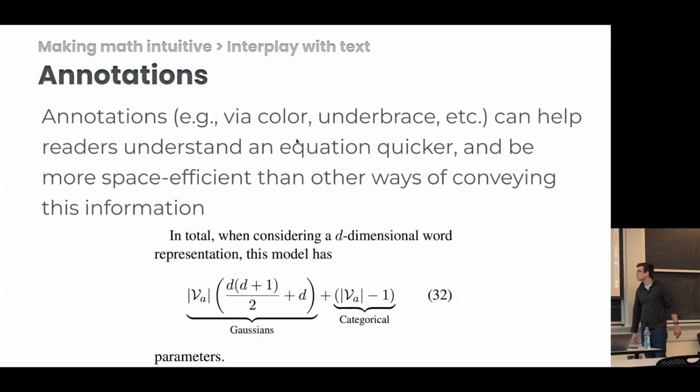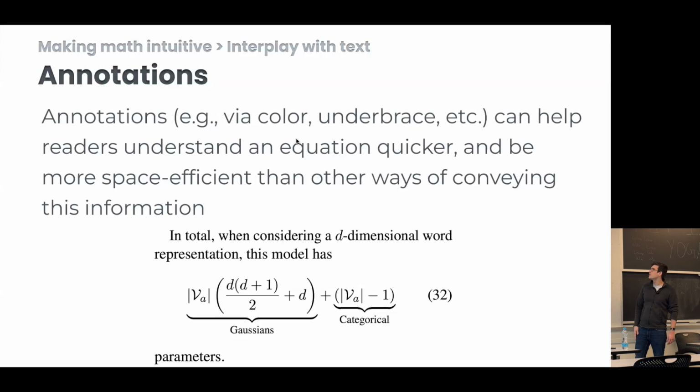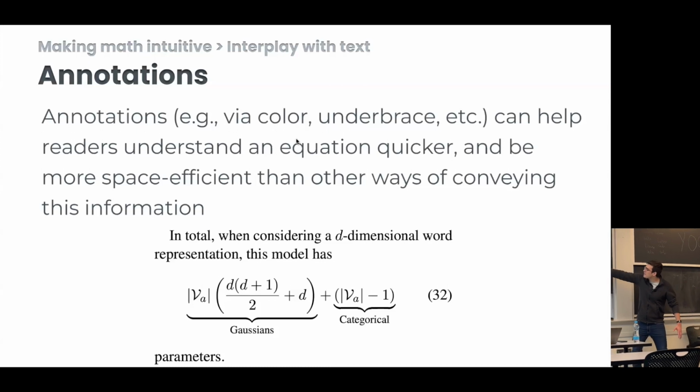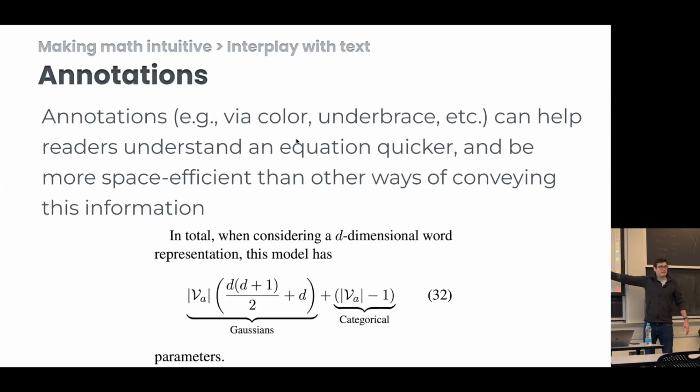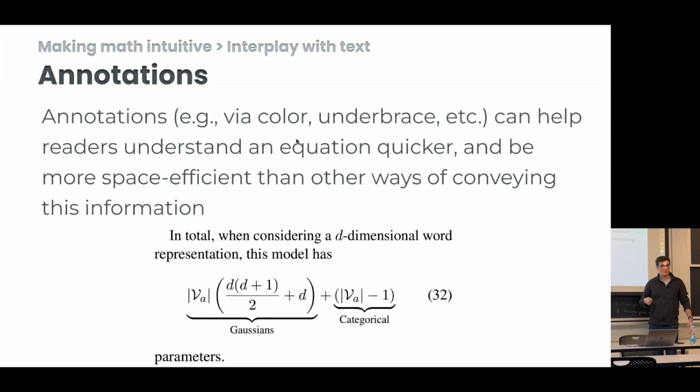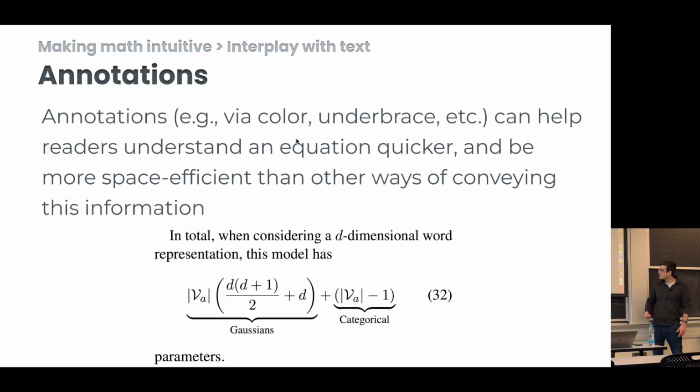Actually, Tuesday's lecture with Andrew covered most of this, so I'm not going to talk about it too much. But annotations are such a wonderful way of conveying information. I think the nice thing with annotations is, again, informational density: you're paying a price for writing something on a page, and if you want to convey some information, perhaps you can just annotate an equation as opposed to writing text for it or adding a figure or something like that.